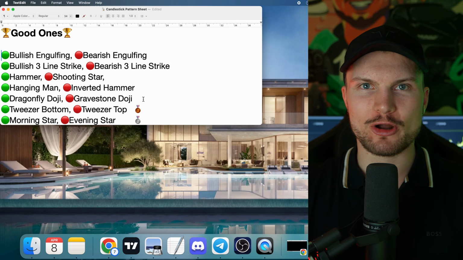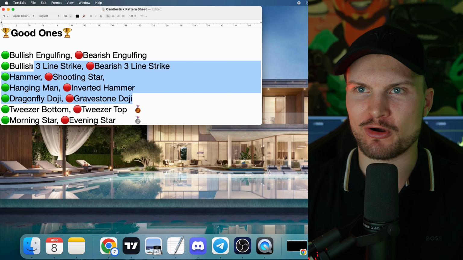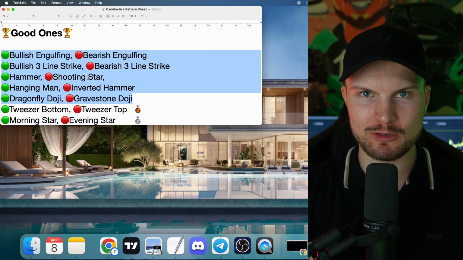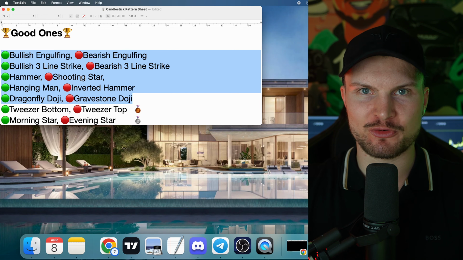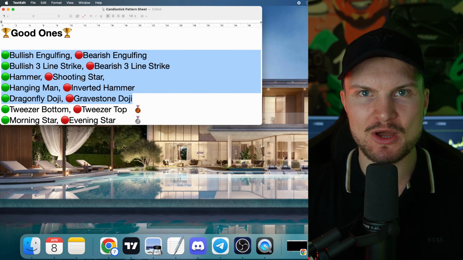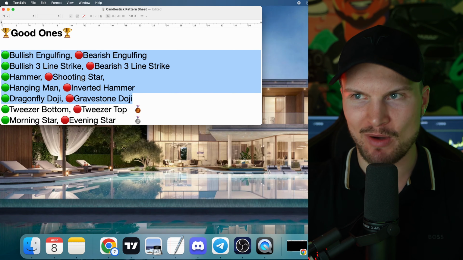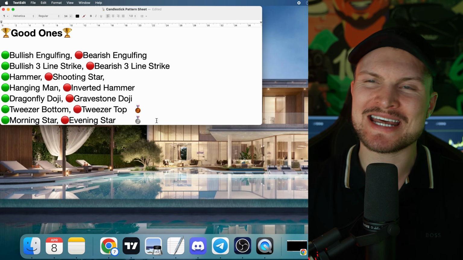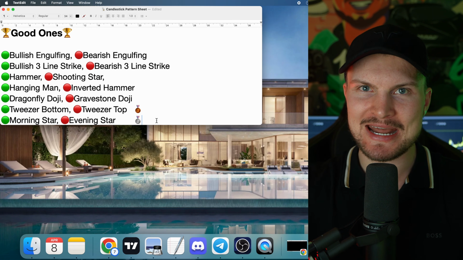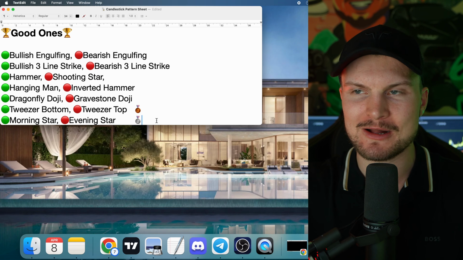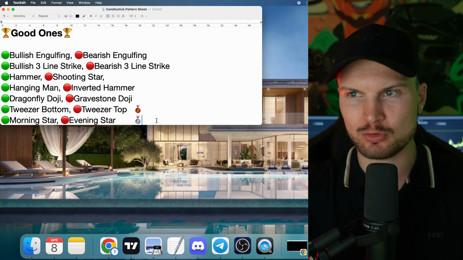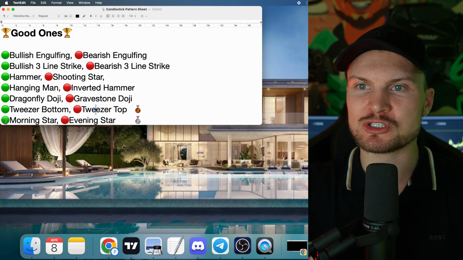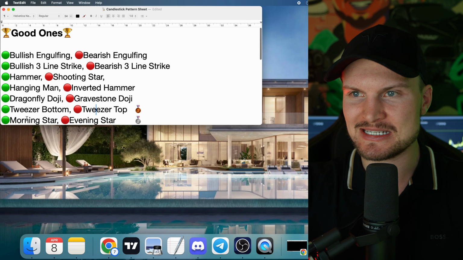All of these candlestick patterns which I showed you so far, these ones up here, should definitely never be traded alone. They should only be traded with a confluence and be used as a confirmation for another trade setup. However, these two patterns are so strong that you could technically trade them completely naked without any further confluence if you apply a few more rules, which I will cover in different videos about this one, and also in particular about the morning and evening star.